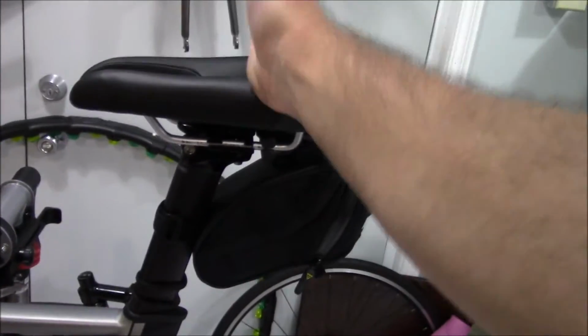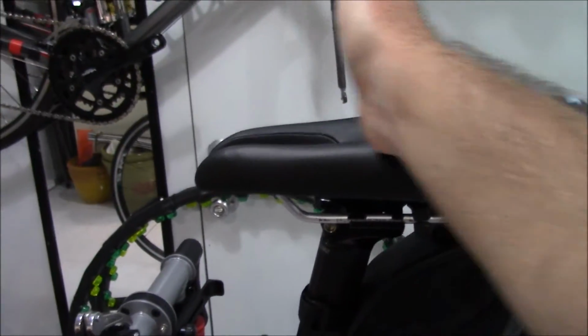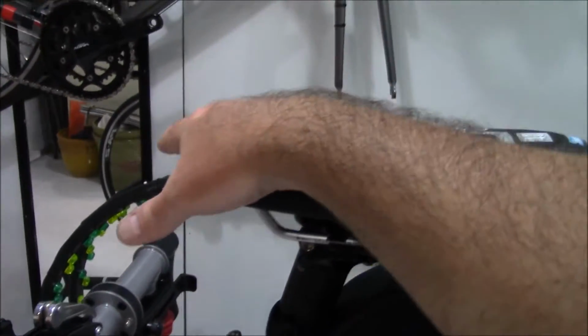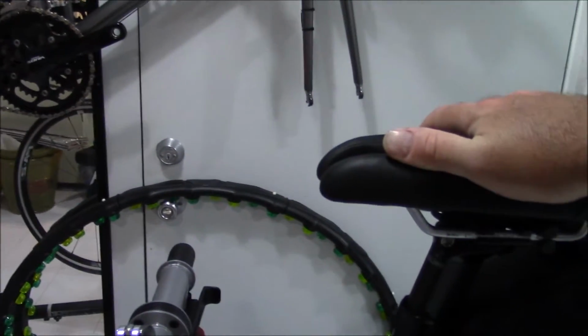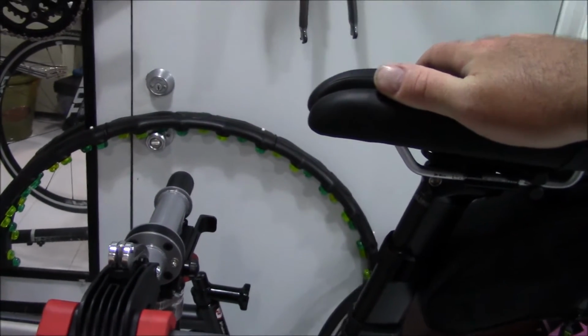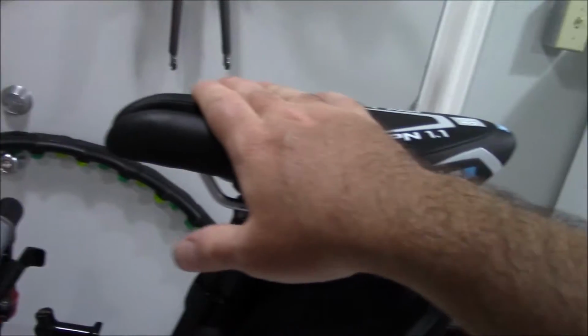And where you're actually sitting, if you want to see more about the saddle, go back in my videos and look at my review. You're going to be sitting on this portion of the saddle, so you have no contact point with the most forward parts of your crotch area, which become the most uncomfortable portions when you're sitting on them, especially for men.